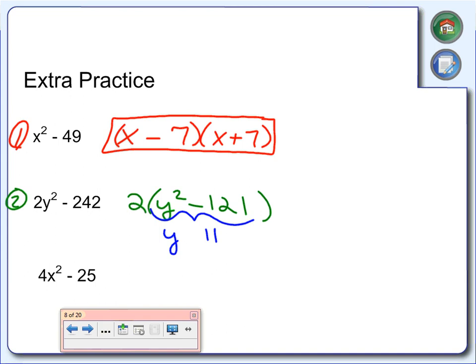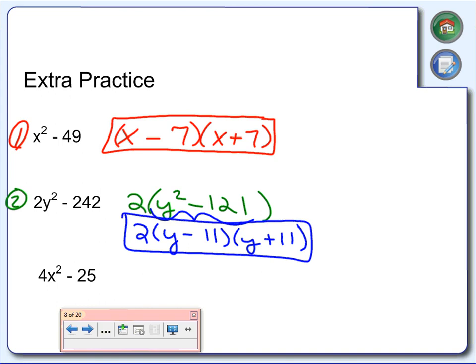And remember, we said we're going to write it twice. One of them is going to have a minus. The other is going to have a plus. They're almost identical. The only difference being one has minus, the other has a plus. Don't throw that 2 away. It's still one of your factors. So just bring it down. And now we got it. Those 3 things right there are my factors.